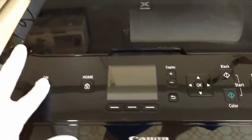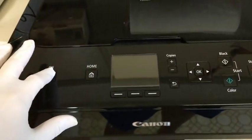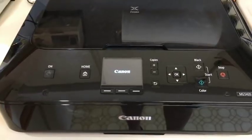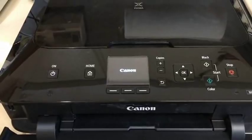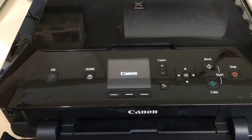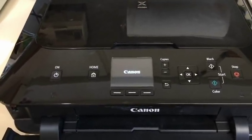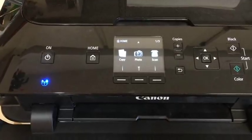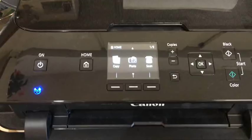Then plug it back in and turn it on. A message came up saying I hadn't turned the power off correctly initially, because I had pulled the plug instead of pressing the power button — but I just corrected that by clicking OK. That's no big thing since we were in the middle of doing maintenance. The printer came up correctly with the appropriate menu selections, no errors shown, and it printed properly after I connected it back to the PC.